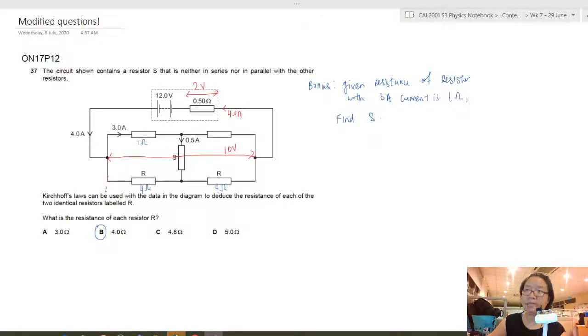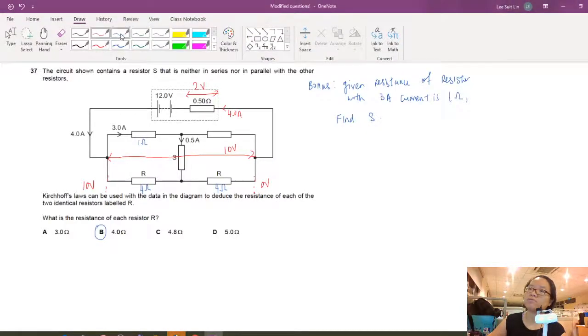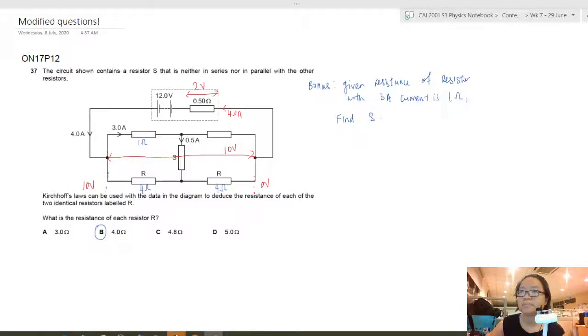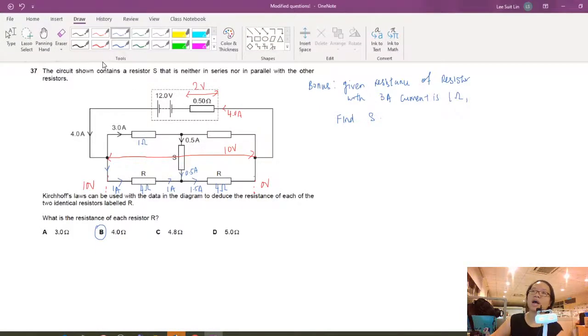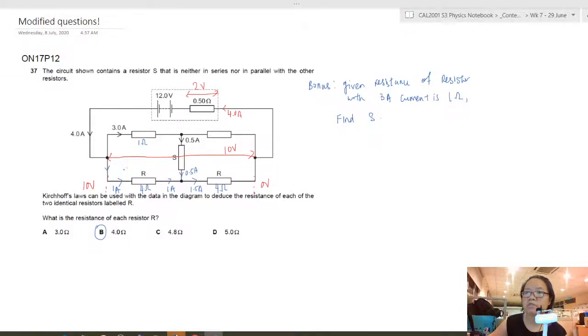Normally can, but today cannot. And what I mean by that is this. So this is zero volt. Let's consider the current flowing through these resistors. Up here is 3 ampere, down here would be 1 ampere. This 1 ampere will join with the 0.5 ampere on top and finally what you'll get is 1.5 ampere. So if you perform V equal to IR for this resistance, you will notice that here to here is 1 times 4, this is 4 volt, and then 1.5 times 4 is 6 volt. So here to here is 6 volt and 4 plus 6 will just give you 10.